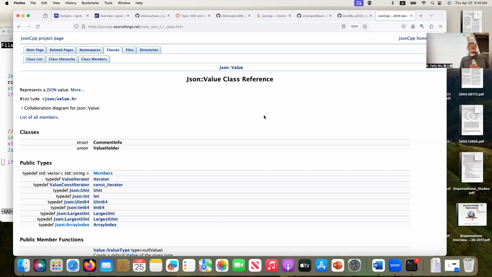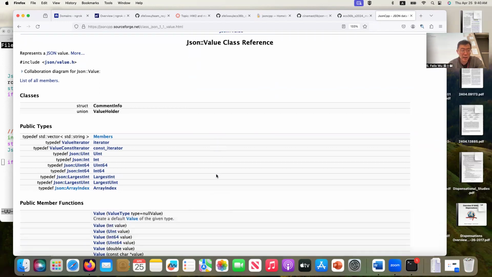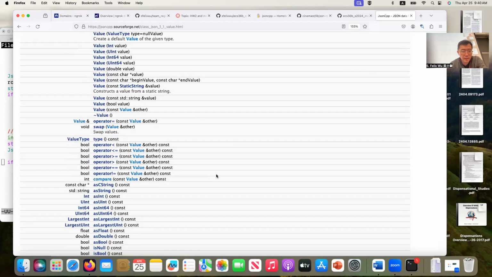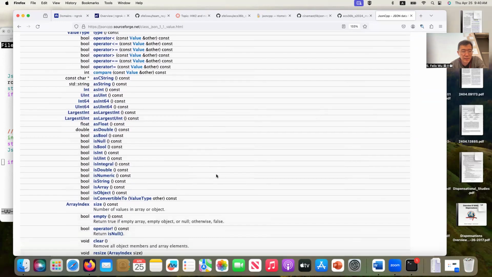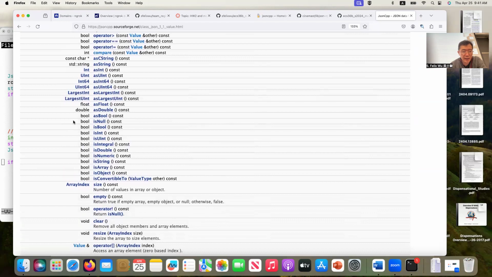This is what we call a reference page. This link, by the way, is very useful. I probably should share this link with you so you know where to get it. It basically shows us the C++ JSON value class reference. If you look at the functions, it has a lot of them. But look at this, it has a bunch of is-a functions. Look at this part.